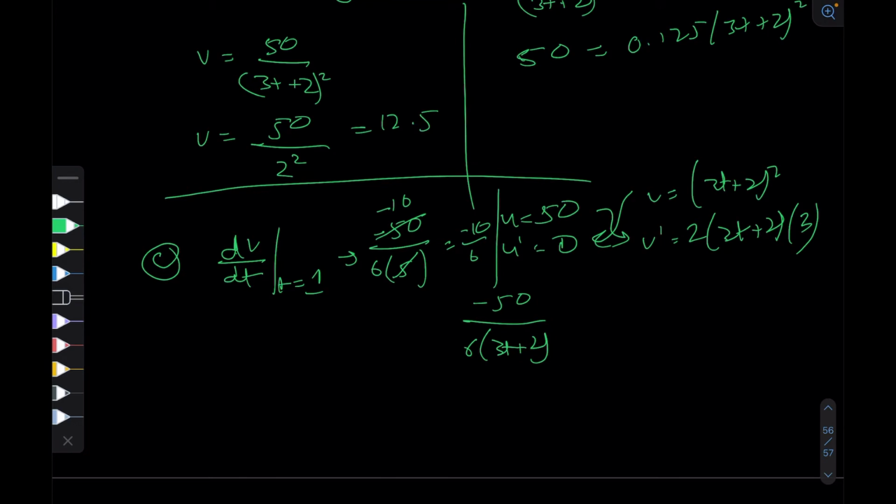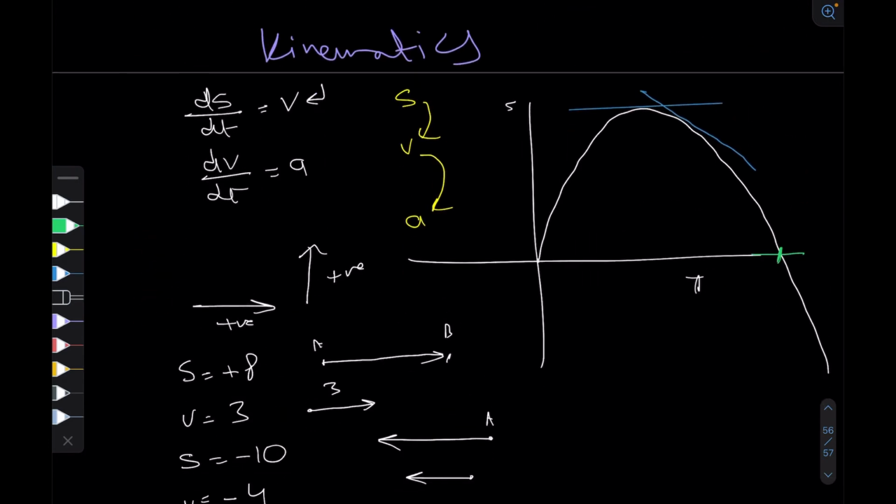And minus 10 over 6 basically means that the velocity is increasing but in the left direction. So if I go up over here and I make, let's say, this is some time tx and this is ty. If I'm imagining what's happening to that particular object, when its gradient is positive, it is moving to the right, right? And it keeps on moving to the right until it reaches some time tx, right?